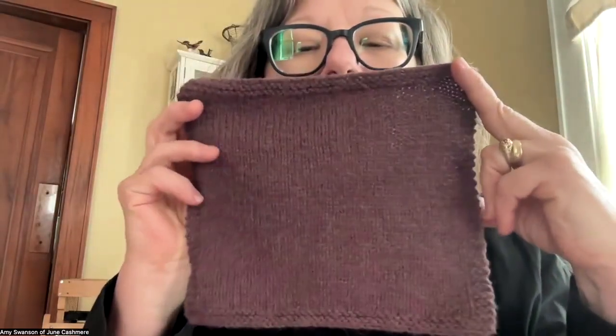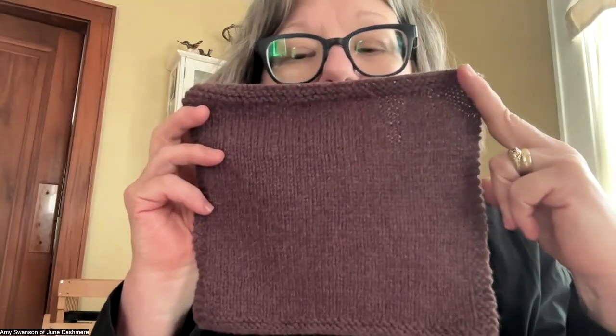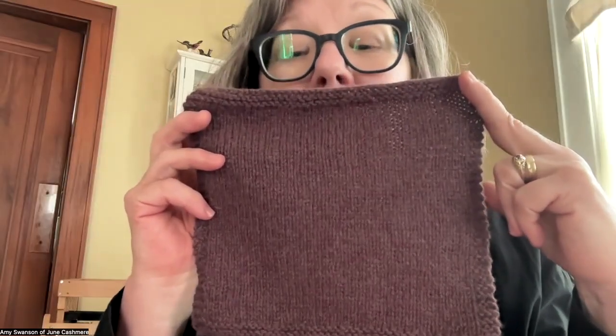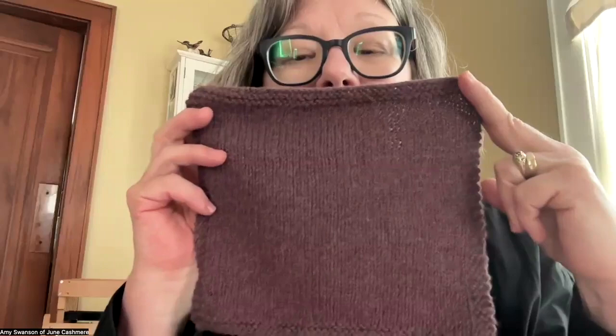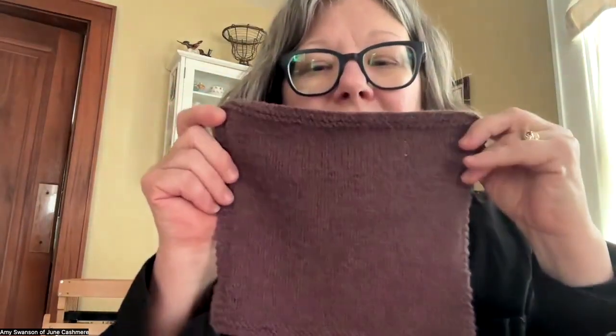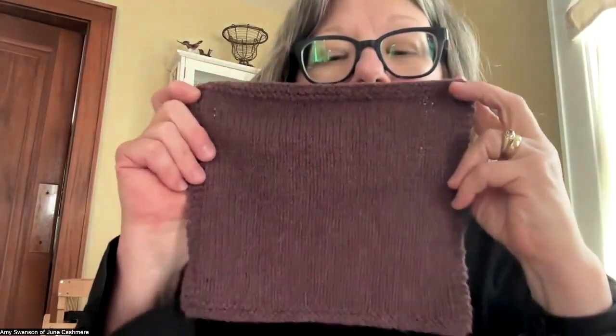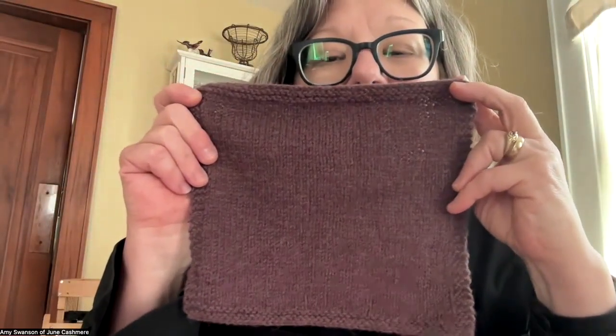I think you can see that just like with our cashmere, this yarn is producing really beautiful even stitches. The weight and drape is absolutely lovely. And this is what that smoky lilac looks like knit up in a stockinette swatch.